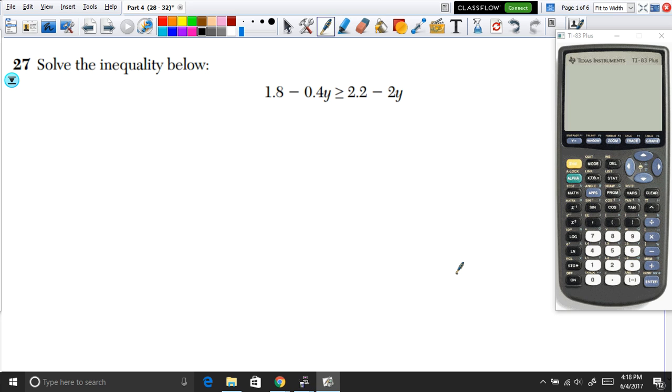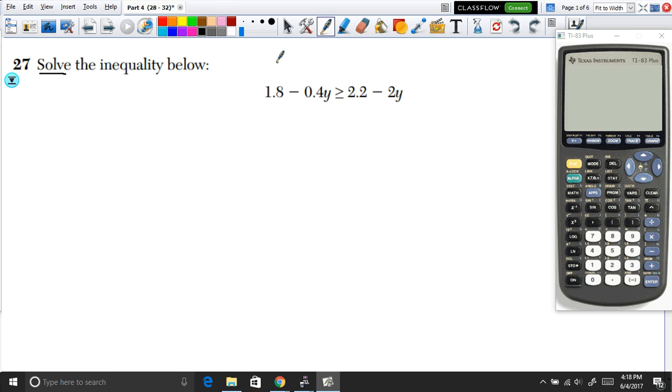Now here for example 27, it says that we need to solve the inequality. So let's look at what's the setup for this inequality. Notice that in this inequality, we have a y variable on the left side and a y variable on the right side from the inequality sign. So if we wish to solve the inequality, what we have to do is put all the y's on one side and all the numbers on the other, which we're going to call the isolation of y. So that is our strategy here. We got to put all the y's on one side and all the numbers on the other.